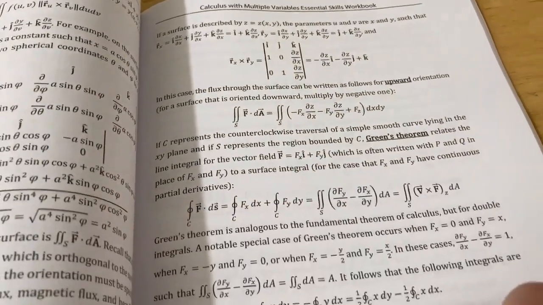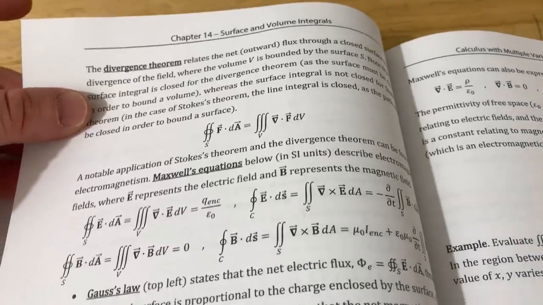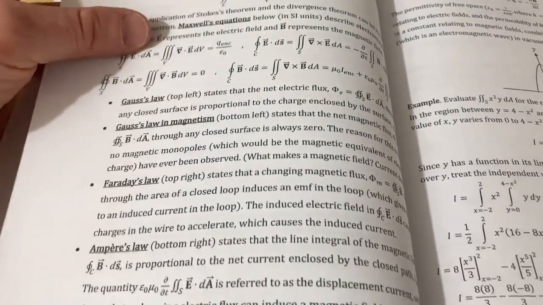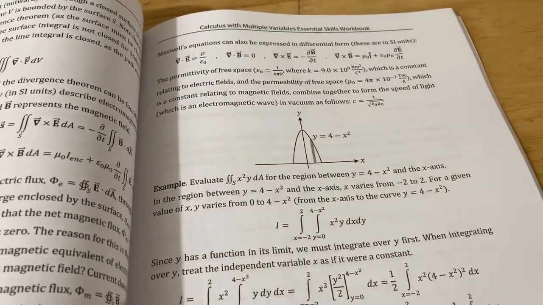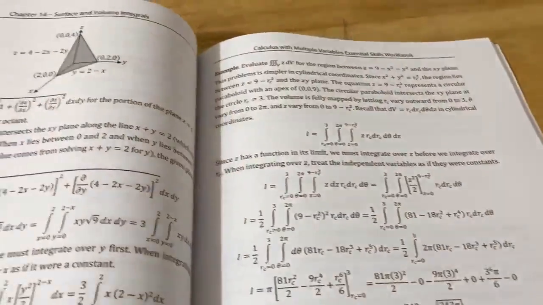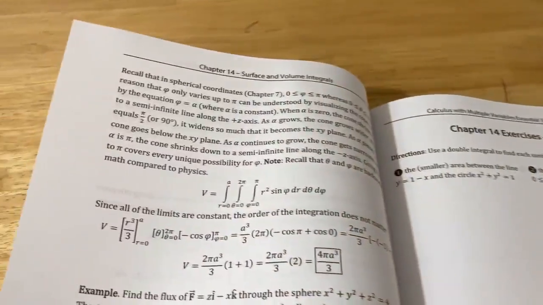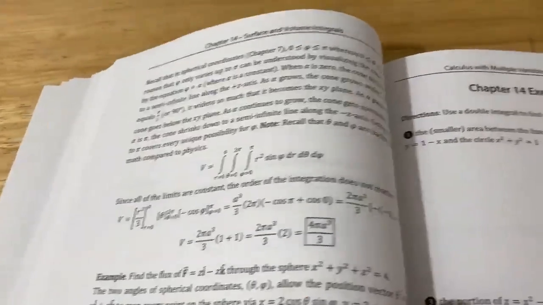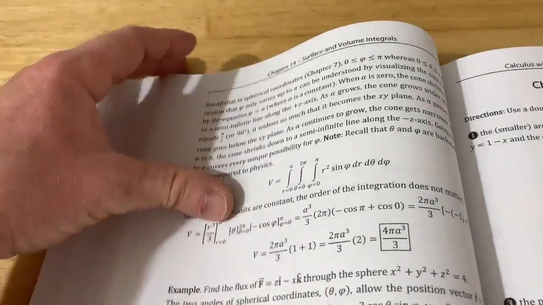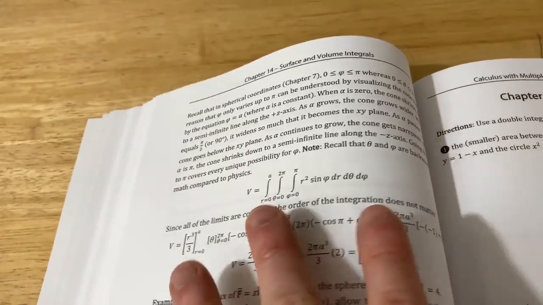He talks about Green's theorem. Let's turn the page here so you can see some more of it. It's a very big section here. Talks about the divergence theorem, Maxwell's equations, Gauss's law, Faraday's law. I mean, just all kinds of mathematics that you might not have seen in a Calc 3 class for whatever reason. I know I always have a hard time getting to all of this and doing a good job because of all the content that you're required to cover. Some schools offer a calculus 4 class and that's when they cover this material.